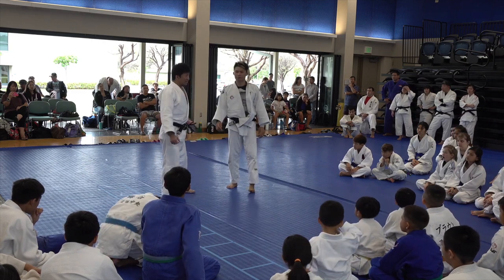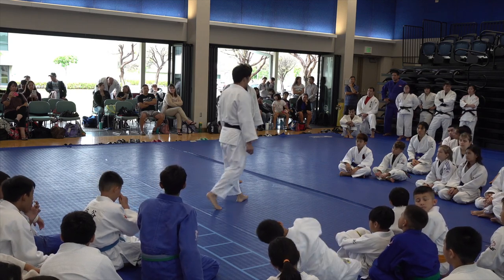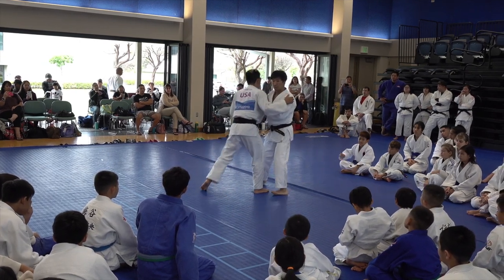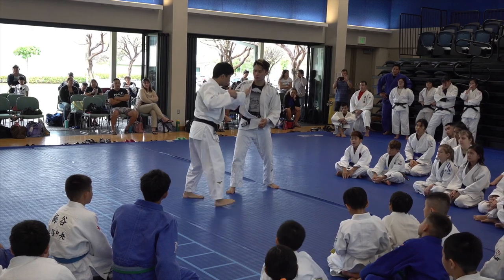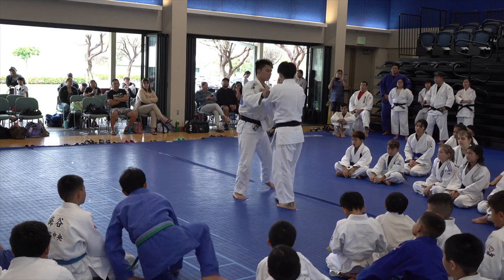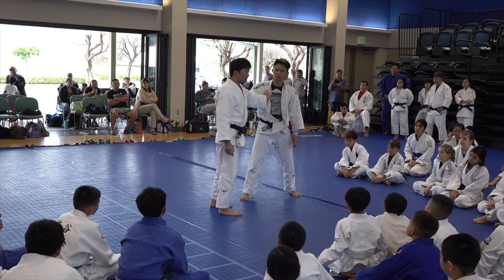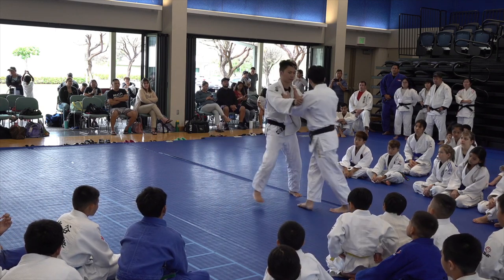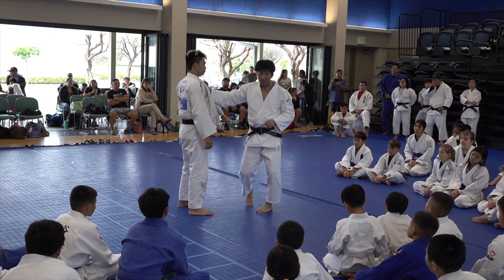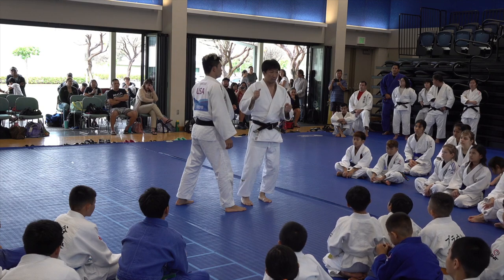All right? Okay, so now, another way of osotogari. Sometimes, like hajime, you go this way first, and then grab both lapels. You can grab both lapels like this. And almost no one expects you to get in osotogari from this way. Both lapels, but you can still get in osotogari. Again, almost no one expects you to get in osotogari from both lapels.